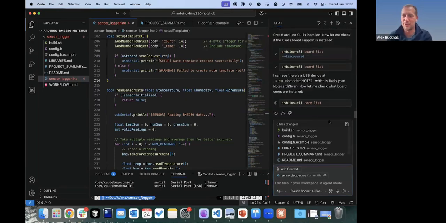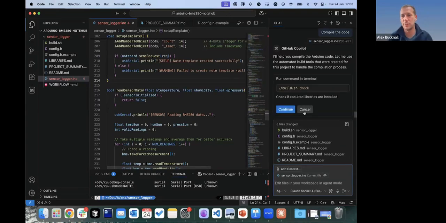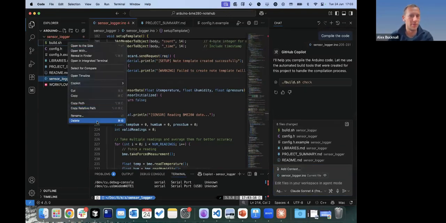Okay, hang on. I'm going to cancel this. Try again. Compile the code. Okay, it's trying to use the build tool for some reason. I don't know why it decided to do this.